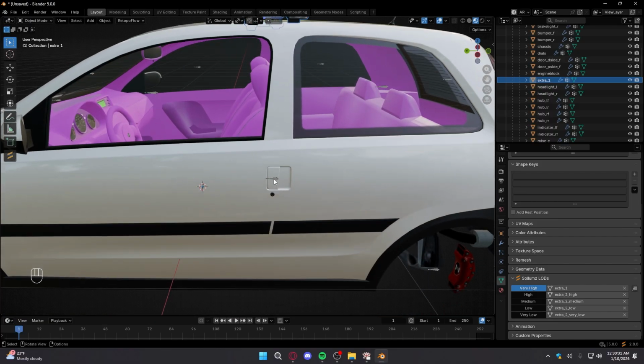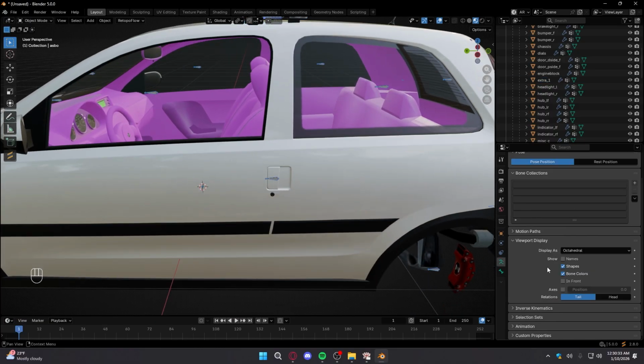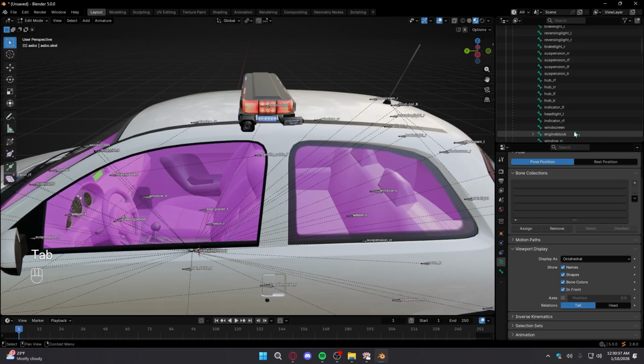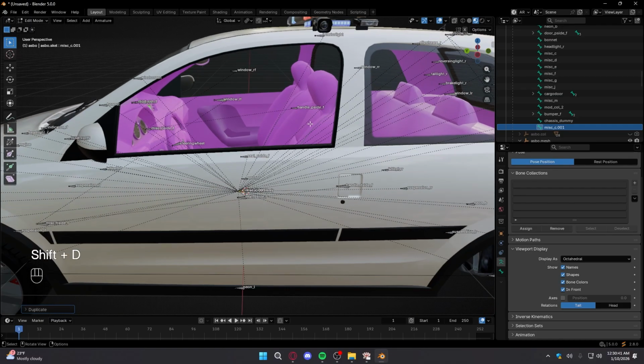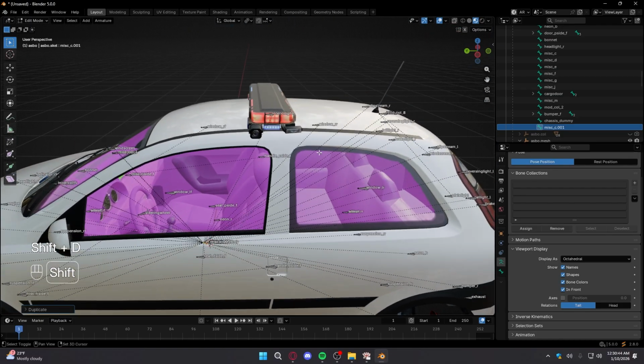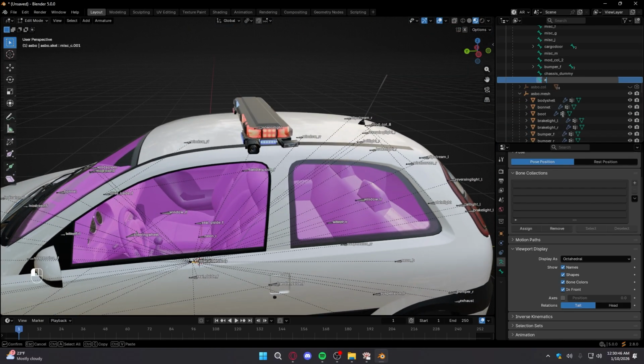So extra one, we're going to select the bones. Same thing as we did for the Carcara. We're going to do in front and show names. And now we're just going to select any random one. Let's go ahead and do this. Looks like it's already at the world origin, which is perfect for us. And now we're going to rename it to extra underscore one.